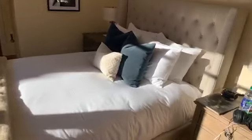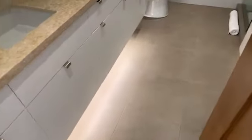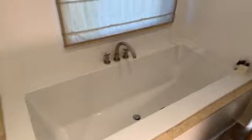Zella Carter's bedroom, her bed where she sleeps, her headset, a day bed, which has a trundle underneath. Which doesn't make sense because you cannot get the trundle out of the bed. So no trundles. Her bathroom, which automatically lights up down there. Heated floor. Fancy shower. Slightly different style tub, but still really huge. No jets.